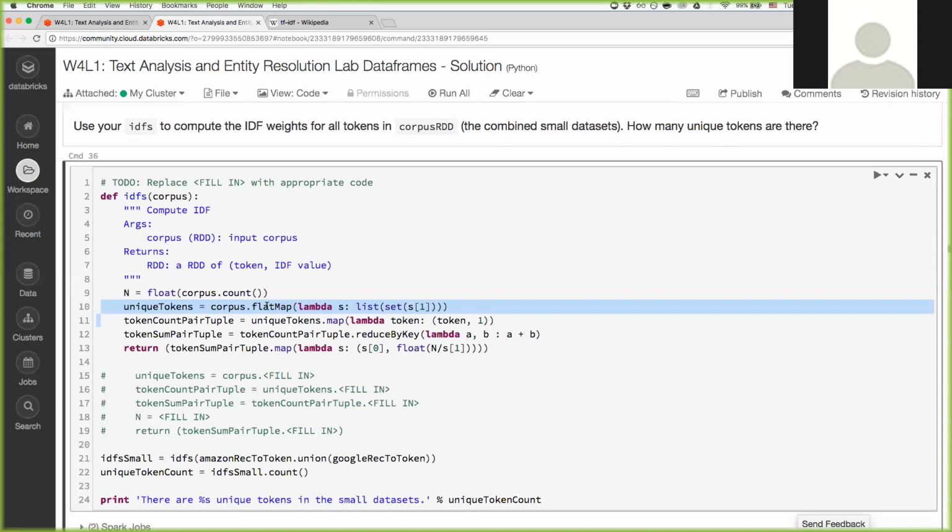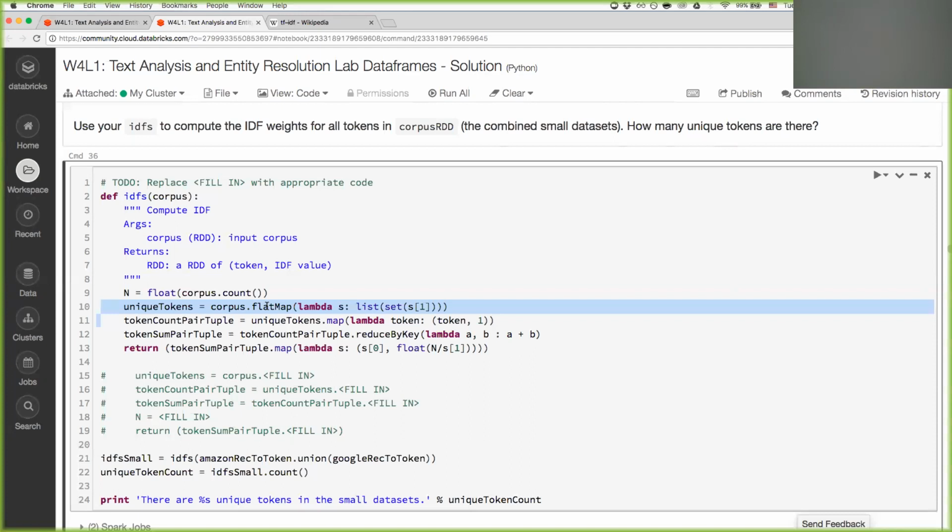Oh, yes, because the corpus has one record per ID. And because each ID contains all the tokens in a series, that's why you need to do the flat map to break that series in the second element of that RDD into individual words. Correct. Yes.